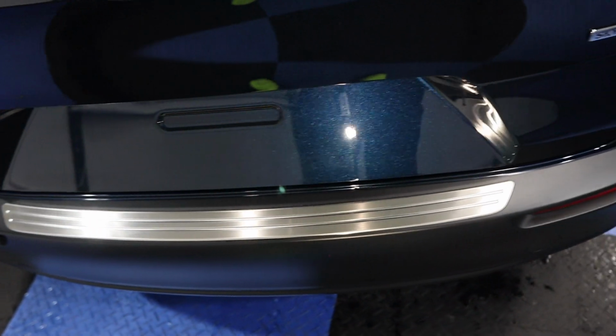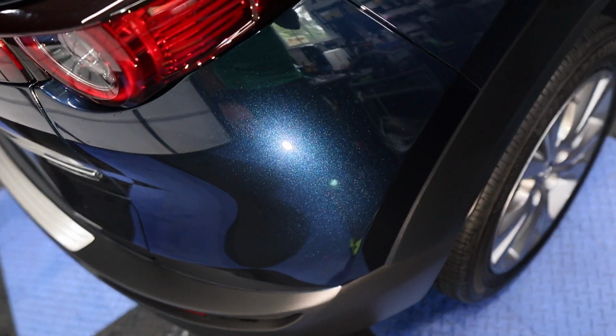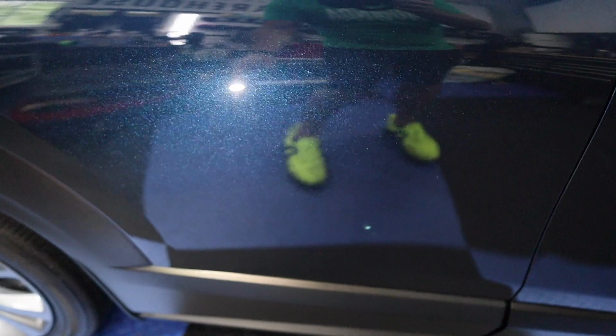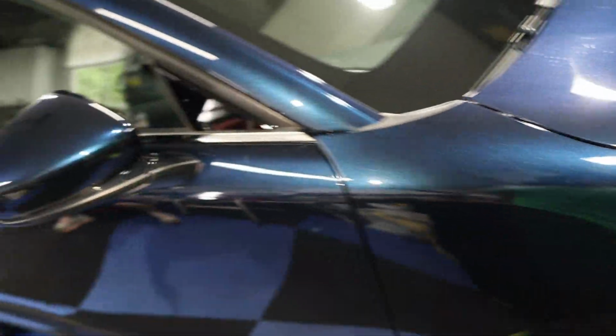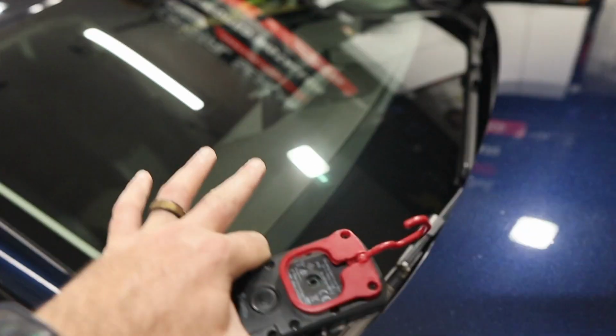Took the plate off. We're gonna polish behind there. I don't see any other issues. The bumper looks actually pretty good. Not bad. I'm not seeing any other dust nib issues. Oh, wait. Nope, that's just a reflection. Not bad. That will polish out pretty easy. It looks like the only issue is a little staining there. We're also going to polish the windshield and coat that as well. The only problems I'm seeing are just on the hood, which again is the largest painted part of the vehicle.